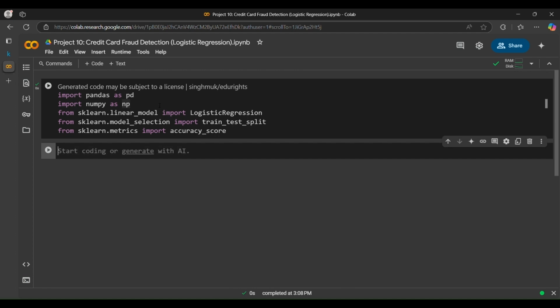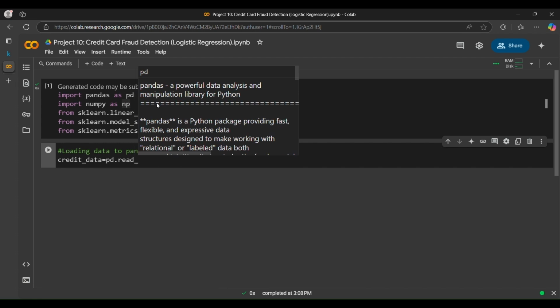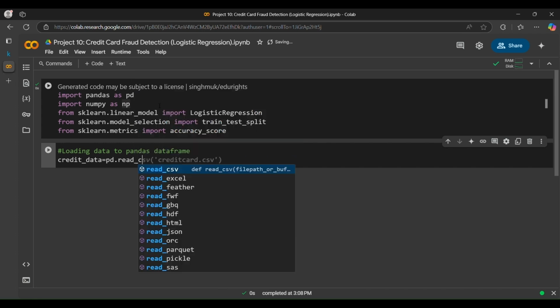Now we will load the data, loading data to a pandas data frame. Credit data is equals to pd dot read csv, because it is a csv file.